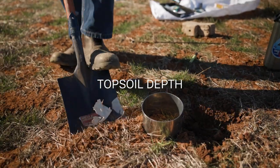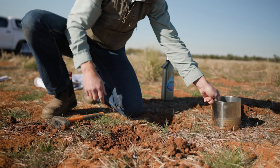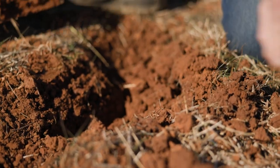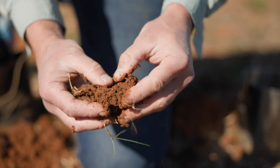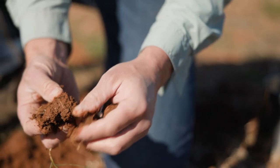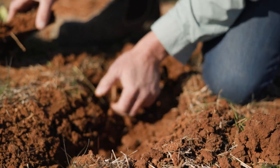So now we've taken the opportunity to dig up a little bit of the soil from our ring, and we'll knock the core down as well and have a little look down the soil profile. The first thing we're looking at is topsoil depth. We're basically looking for a difference. The difference can be colour, a difference in texture, a difference in structure as well. It's just a different material. And we'd like a thick layer of topsoil.